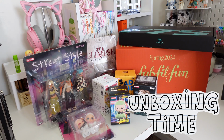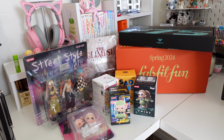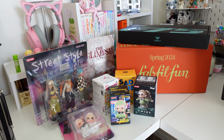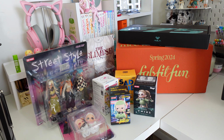All right, and this is all the PR that we have to unbox. In this corner, we have a bunch of Pop Mart figures. Some of them are blind boxes and others are just there. We can clearly see what it is. Hopefully we get some good blind boxes, by the way. And right here, we have this spring 2024 box from Fabfitfun. And then right here, I think it's a keyboard. It's from Aula. Am I pronouncing that right? But yes, I'm literally so excited to unbox this and be able to share it with you guys. Let's unbox these guys.